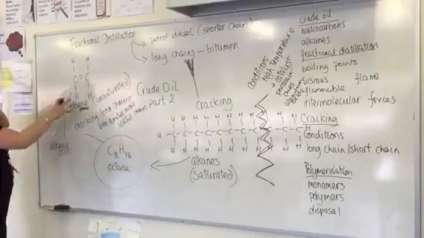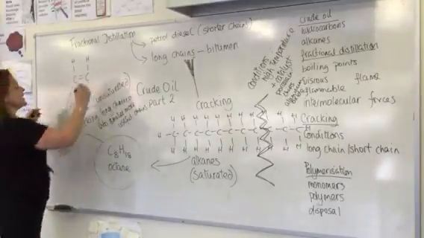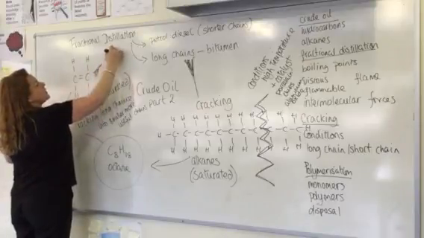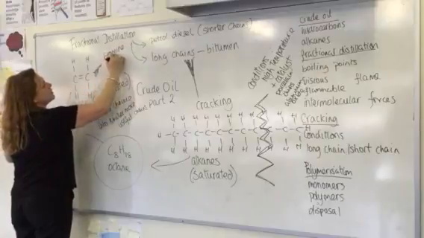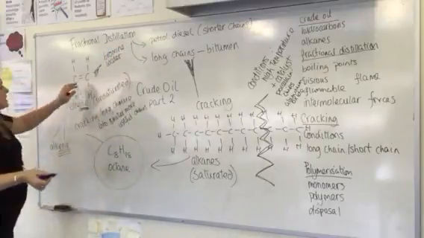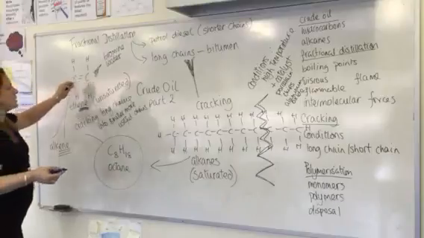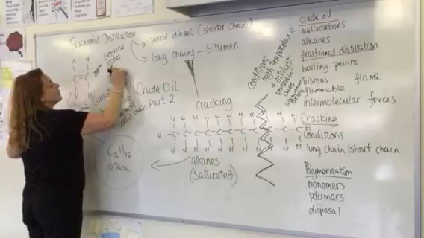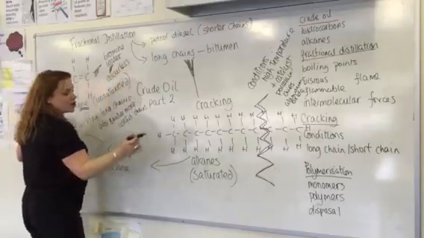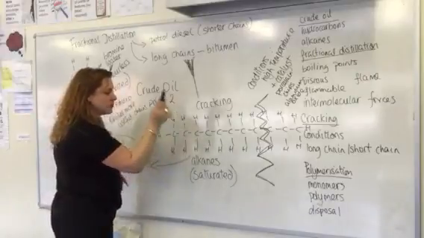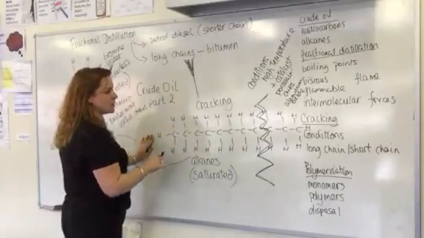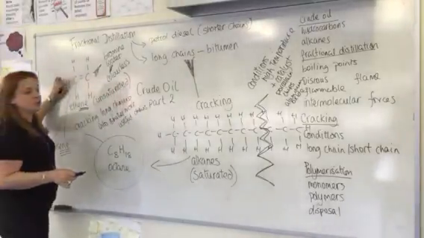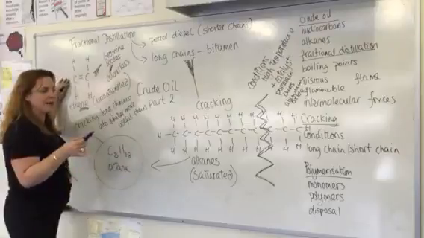So we can test to see that we've made this, and the way in which we test it is with bromine water. Bromine water is orange, and when you react it with an alkene, it attacks the double bond and it turns colourless. If you were to put bromine water with an alkane, it would remain orange because there is no double bond to crack. And it's these that we're left over with that we then go on to use in polymerization. That's where we make polymers.